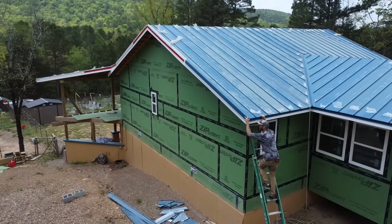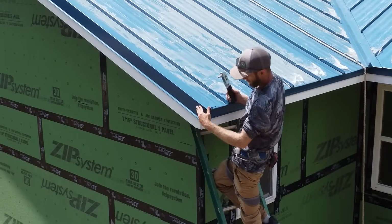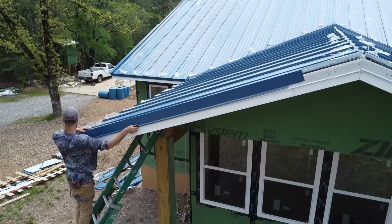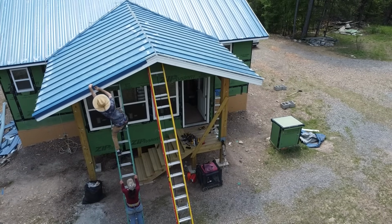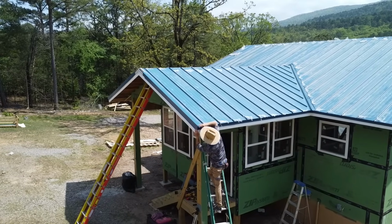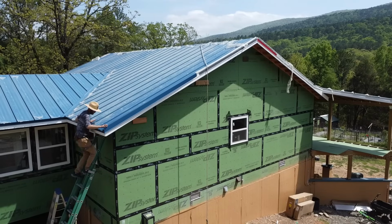We cut, bent, lifted, placed, again and again. Piece by piece, we laughed, we sweat, we stood in awe together watching it come together. And even in the hardest moments, when the sun was beating down, when the measurements were off, when we questioned if we bit off more than we could chew, we kept going. Because that's what you do when you're chasing a dream. You show up, you try, you give it everything you got, even when the odds aren't exactly in your favor.